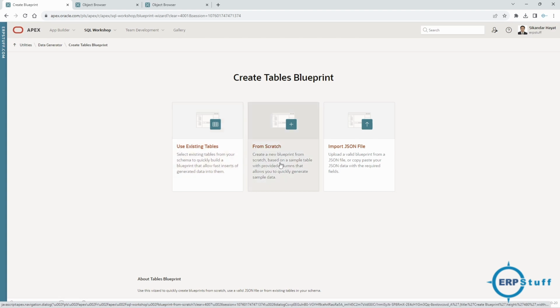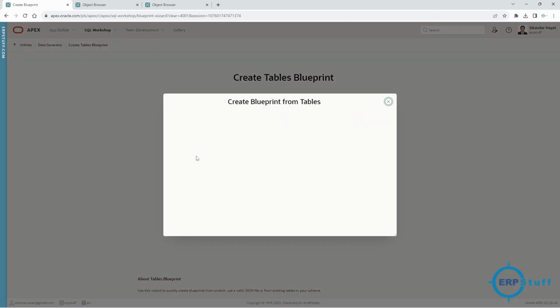Then create a new blueprint from scratch. On a sample table, it will give you a sample table, and then you can create from there. Import JSON file: if you have already exported a JSON file, you can import it over here. But I'm going with the first option from the left, use existing table, right?